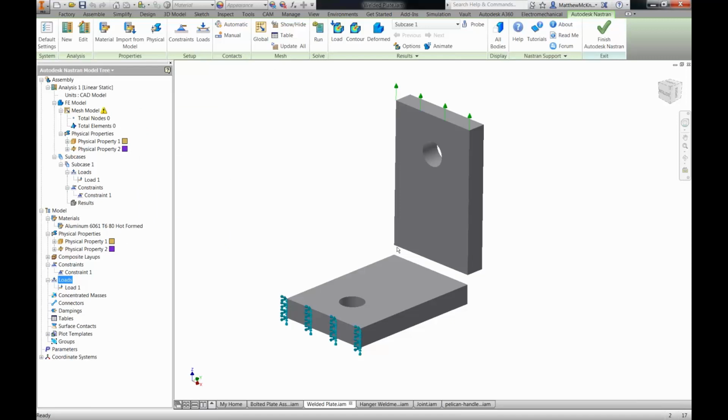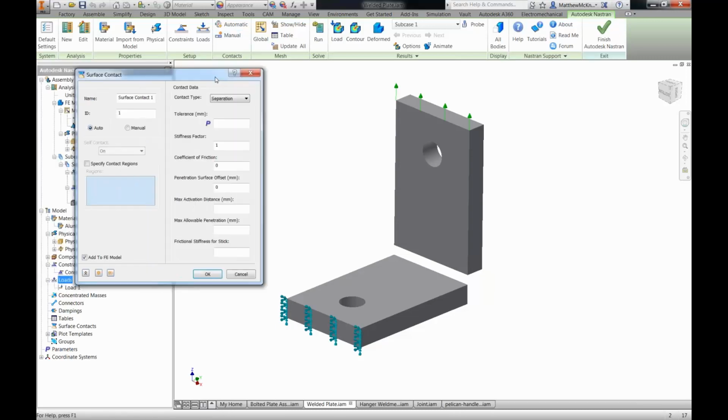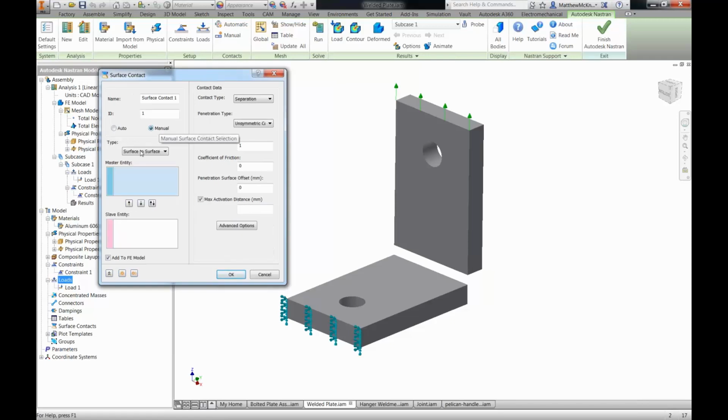And notice that we have a gap here, so we need to take that into account. So I'm going to again specify manual contact, and in this case I'm going to specify the type of contact, and note because we're moving between a surface and a shell, I'm going to choose the surface and the edge of the shell that we'll use, and then I'm going to choose the contact type.